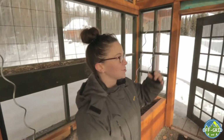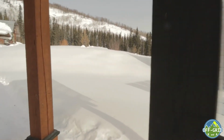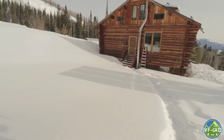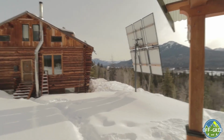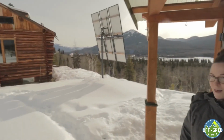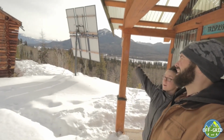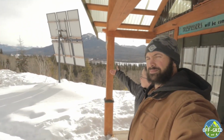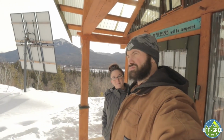That's about it. If you look out our front door, you could actually see our house from here. Andre mentioned that it was about 20 to 30 feet from our house, which is really nice. You can see that the dogs have made another pathway there for us to so kindly walk along. You can see we've got our solar panels here on the side and our house, and we've got a greenhouse here. That's the property. I think that's about it.